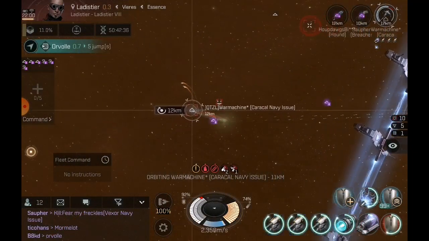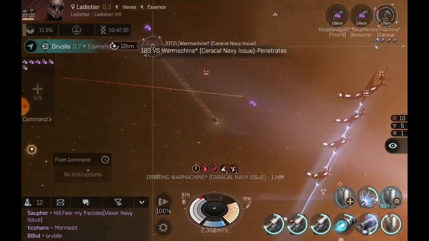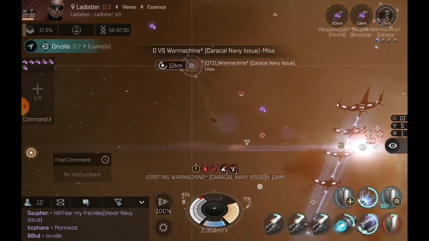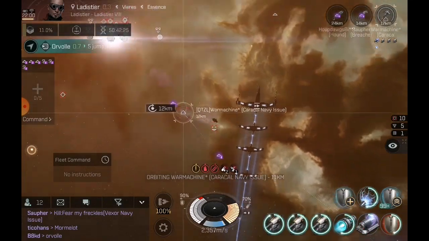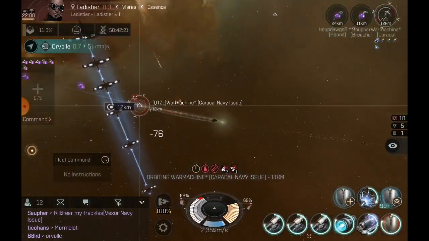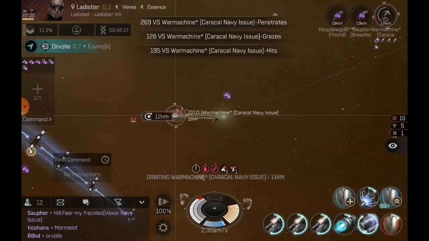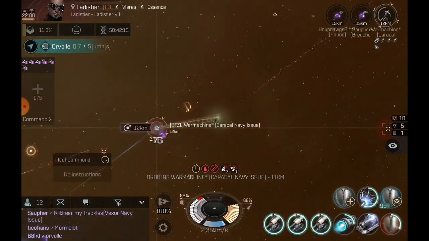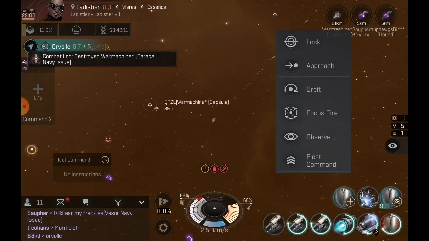Alright, I'm locked on. Alright, smack him out, Houpdawg. Give him the slaps and the tickles. There he is. I'm kicking in the turbo. There it is. This guy's toast. Is it a Navy issue? I didn't even check. Yep, he's gone. Oh, it is a Navy issue. He just died.